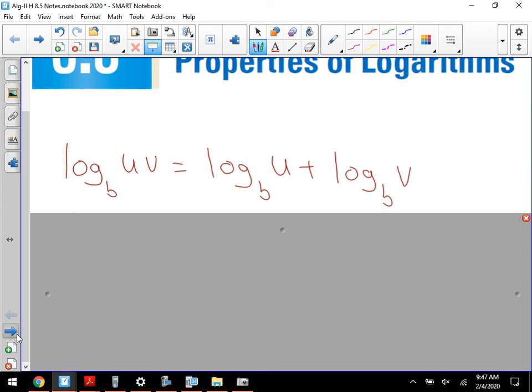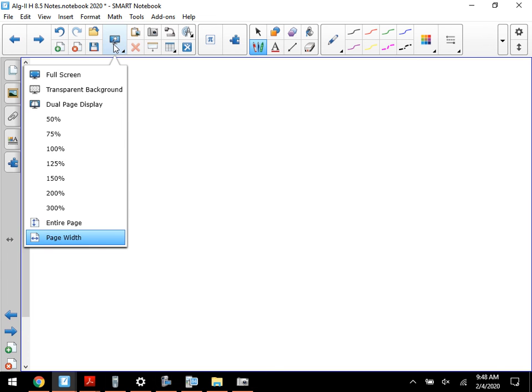The reason why we like to split things apart is sometimes logs can be simplified. So this is kind of where we're headed towards. How do we use logs to simplify larger composite numbers? Think of it this way: when you have multiplication, it is kind of like repeated addition. So that's an easy way to remember this one. If you've got the log base b of 2 things, or 3 things, or 5 things, or 70 things being multiplied together with the same log base, you can split them apart into individual chunks. And I'll show you an example. I'll split the screen here and do another example of it.